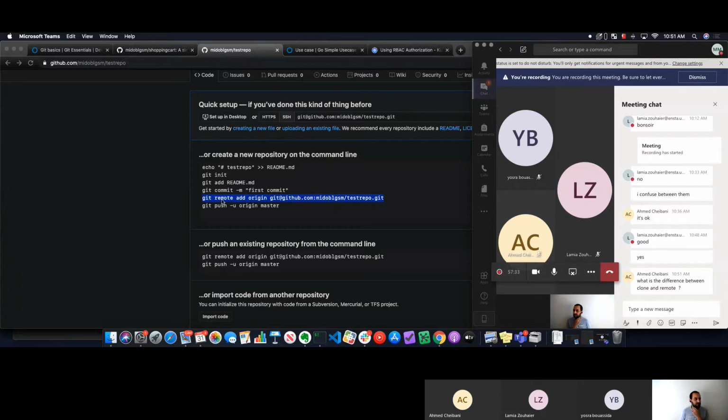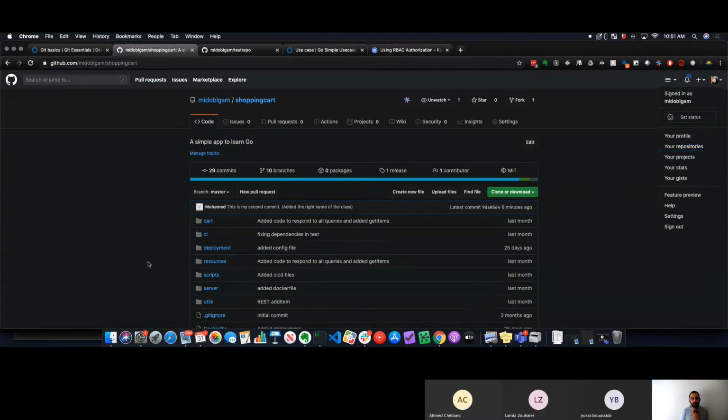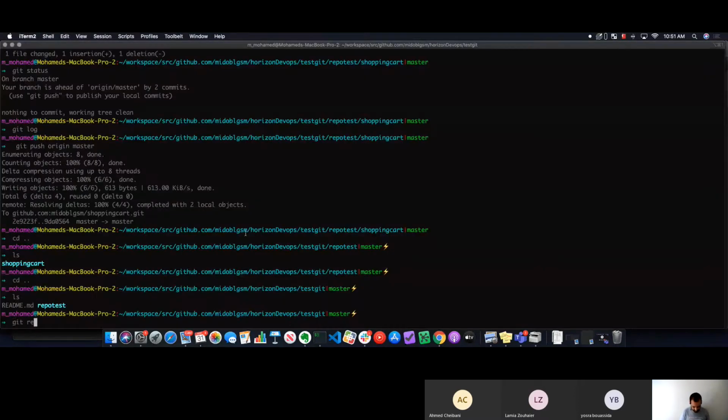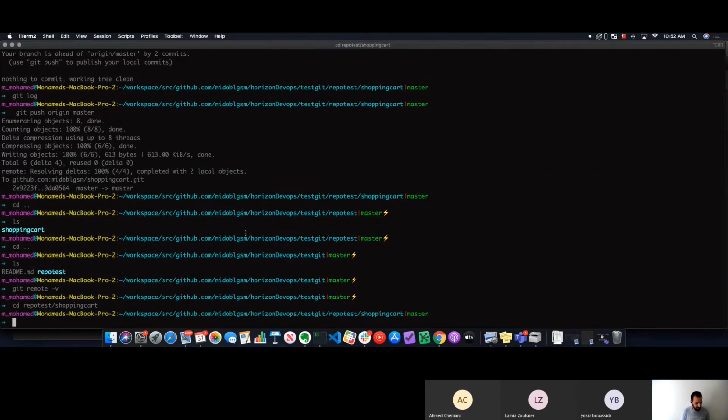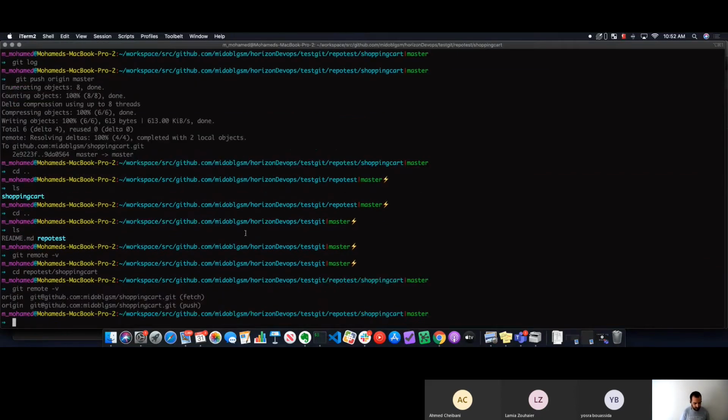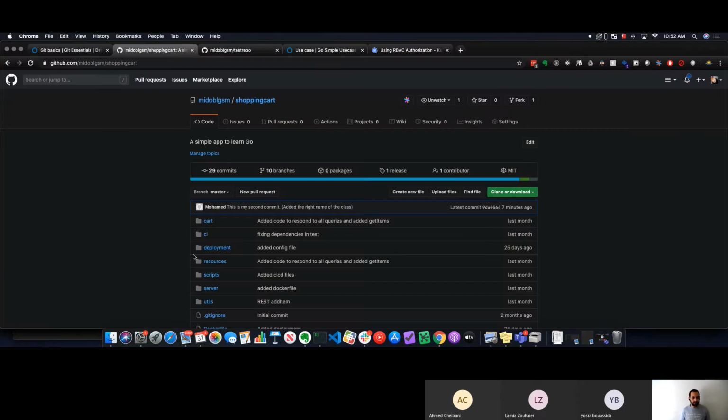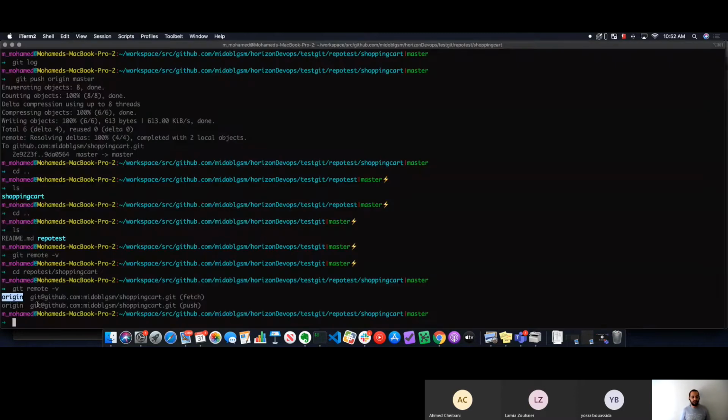For example, my shopping cart repo. Let me go to repo test and shopping cart. If you see here, I have one remote called origin, which is this one. So this is the origin of my folder.